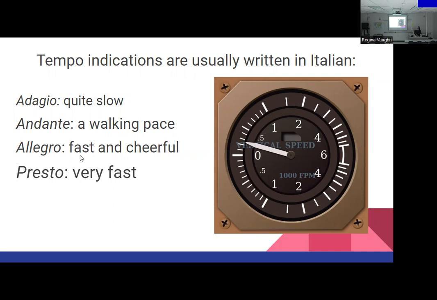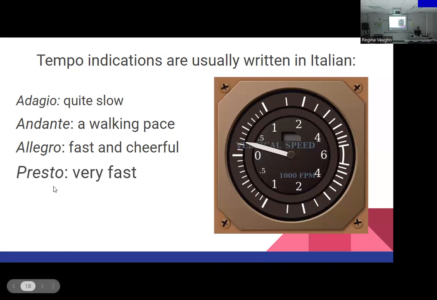Now you're in more of a hurry. It's lunchtime and you're gonna go have lunch. So you're in a bit more of a hurry, you're going someplace with purpose. And then presto is very fast. Now, like I said, there's also vivace, which would probably fit right in here, which is vigorous, a little faster than allegro, not quite as fast as presto.